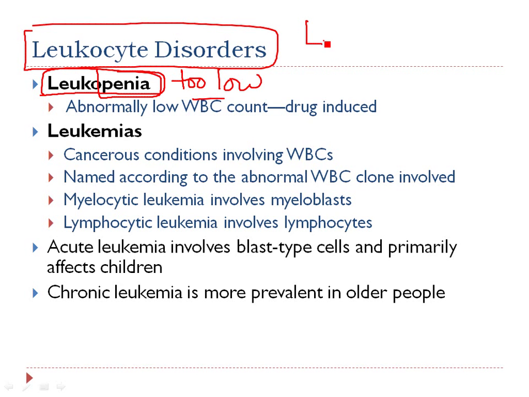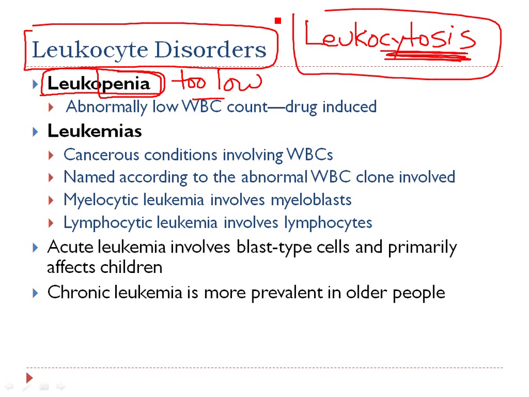There's another term, it's not here on this slide, but leukocytosis refers to elevated levels of white blood cells, or leukocytes. You have too many, or an abnormally high number. Leukocytosis may be triggered by something such as a viral infection. You're infected with a virus, you need more white blood cells to combat that infection, so you're going to have more white blood cells than you normally would have. So that would be something that would trigger leukocytosis.